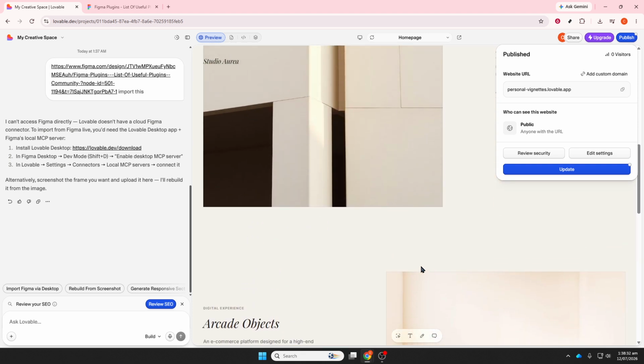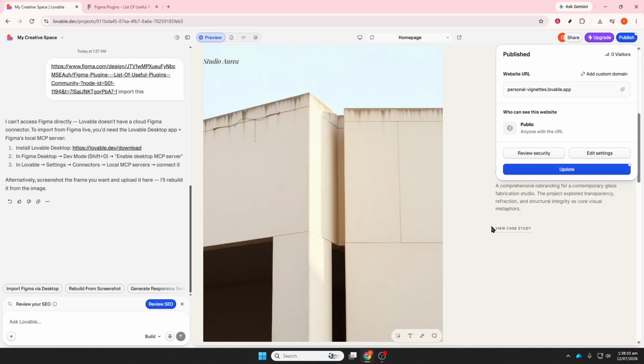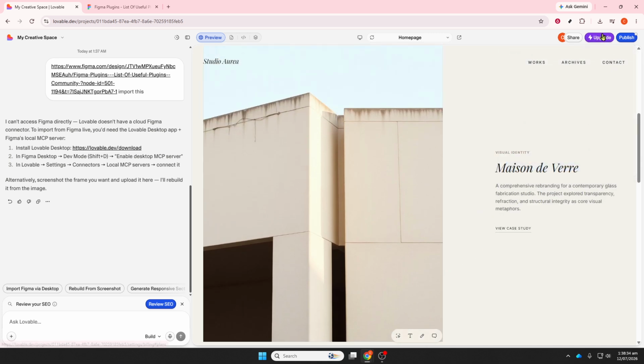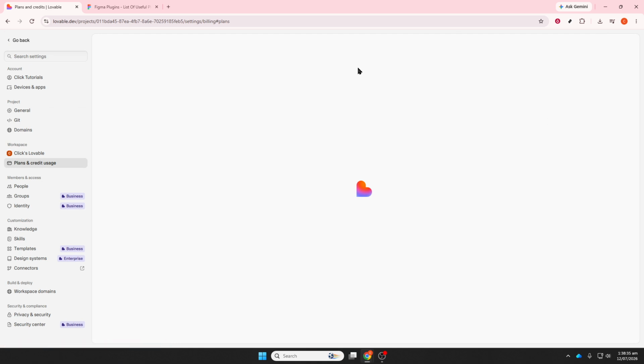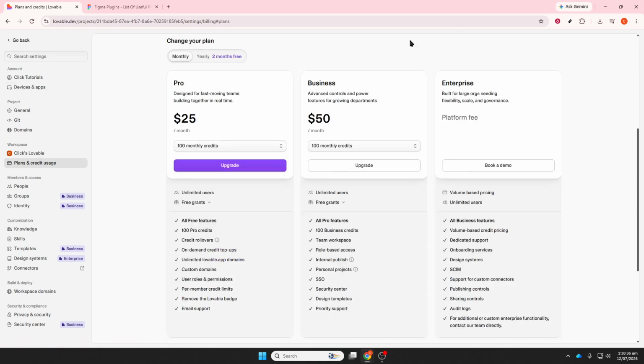Finally, if you ever need to make updates to your website, just return to your project, make your changes, and click Publish again. Lovable will deploy the latest version, and your live website will automatically update once the new deployment is complete. And that's how to launch a website in Lovable AI, from previewing your project to publishing it, and optionally connecting a custom domain.